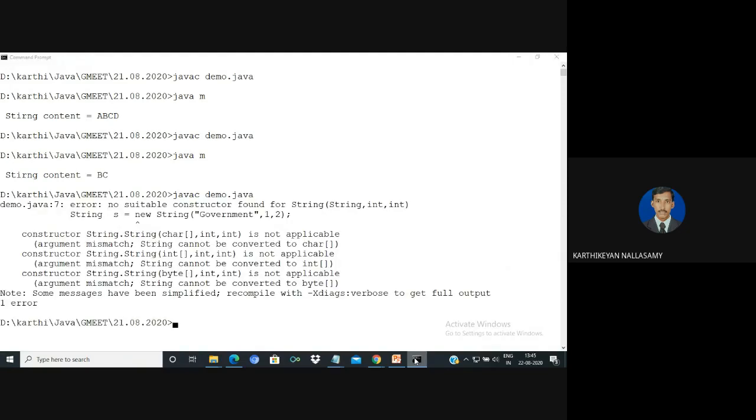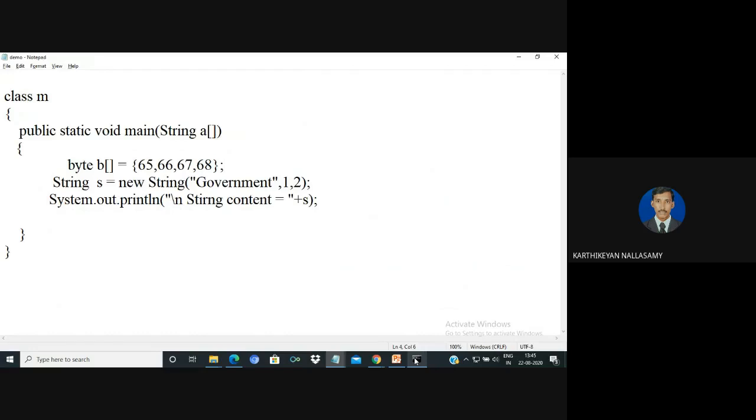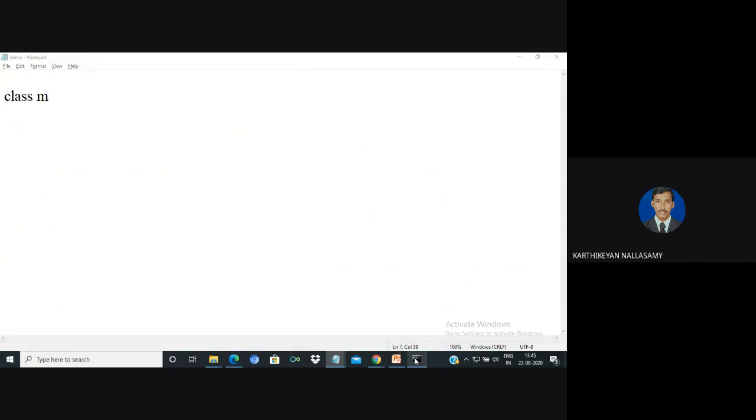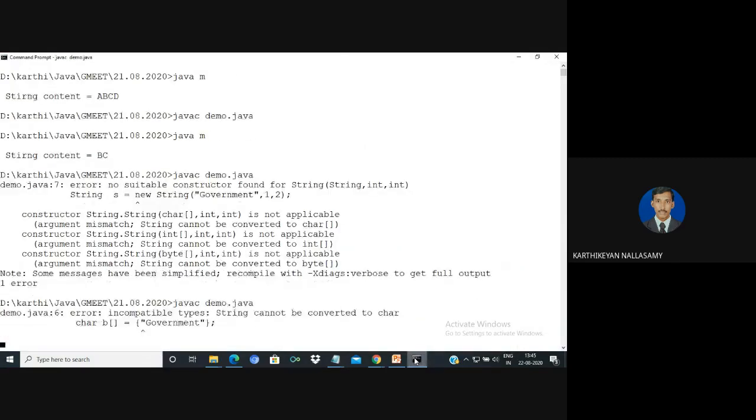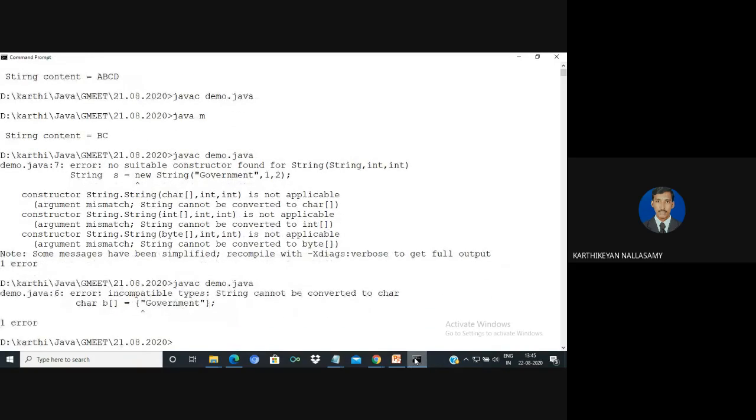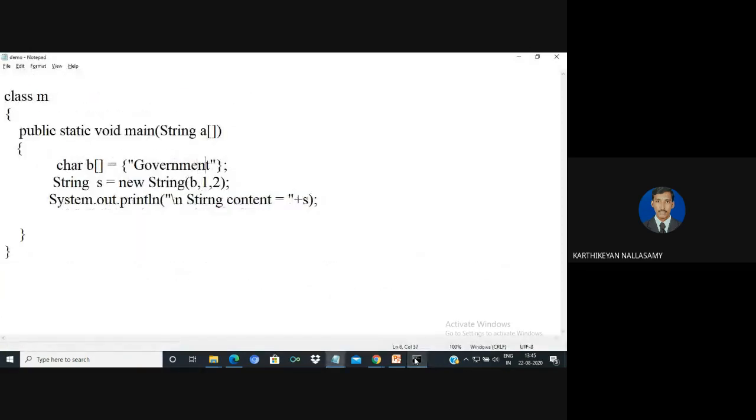This is the same problem. We need to represent it as a character array. If you go with this, we can go with the character array, and to extract it, my variable name is b, comma. A string cannot be converted into a character. Yes, it needs single quotes.